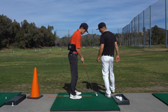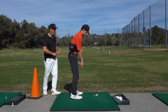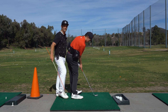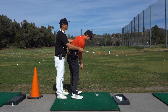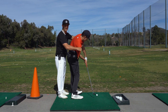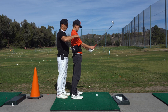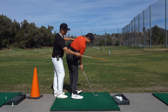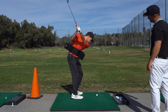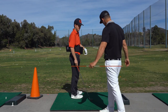Let's do an impact drill. When we do impact drills, stand straight up and down. We turn — I try to get the hips roughly around 45, chest 30. That's if you've turned. If you haven't turned, go halfway back, and you'll have a lot of tilt and your shoulders will likely be very square. But if you've turned back, you can stand up. So: stand up, turn 45 and 30, get some hip depth and right bend — his right bend goes over this direction, not toward the target. Now just do a little half shot, a little pitch shot. There's an impact drill — his arm got back in front, very solid contact.